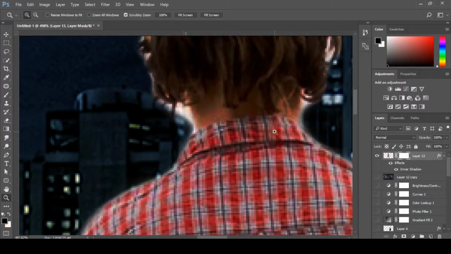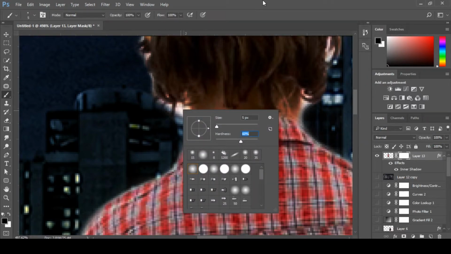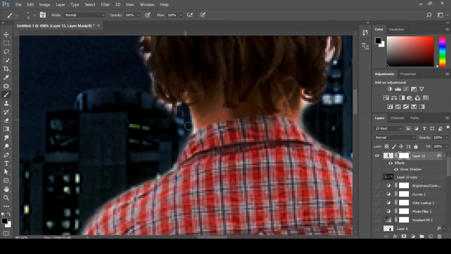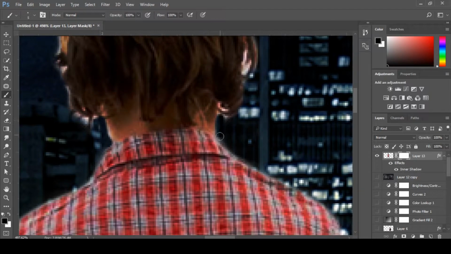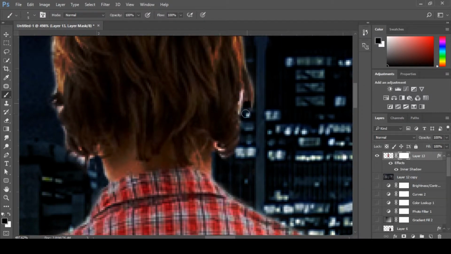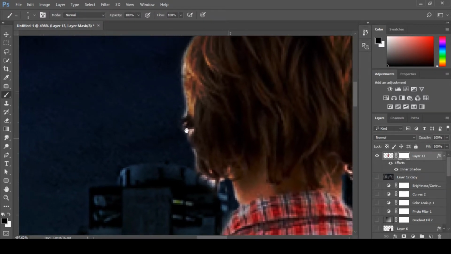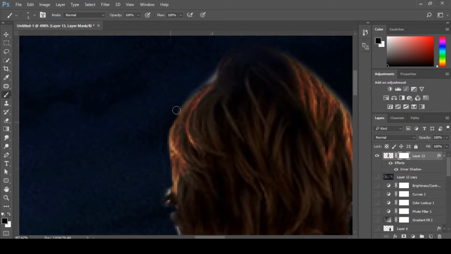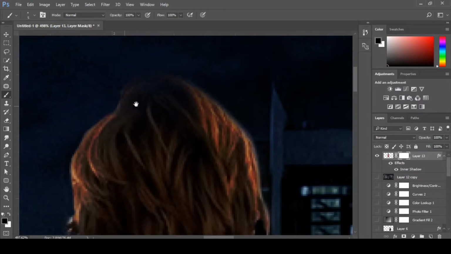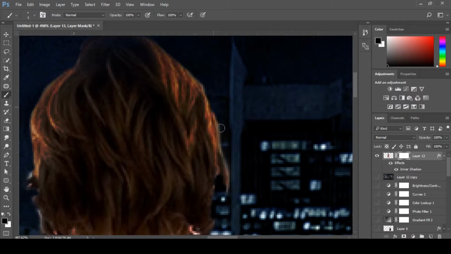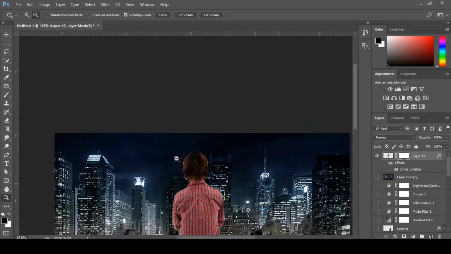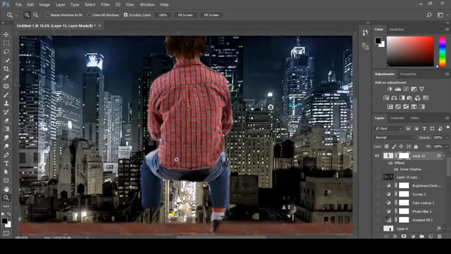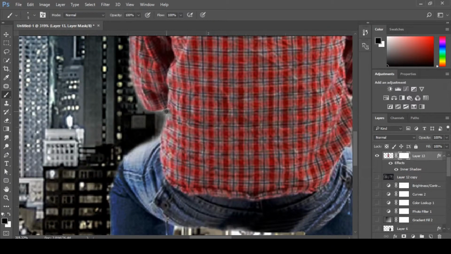And you can see there is some white lines going on, so just select a medium hard brush and apply a layer mask, and just paint the white parts with a black brush. And as you know, for layer masks, white shows everything and black hides everything, so that's why we are painting with black, not with white.